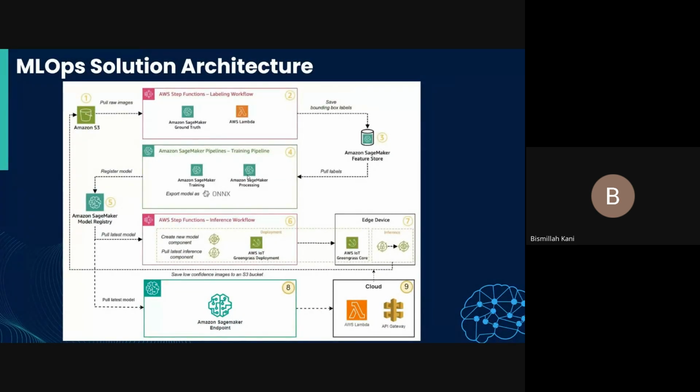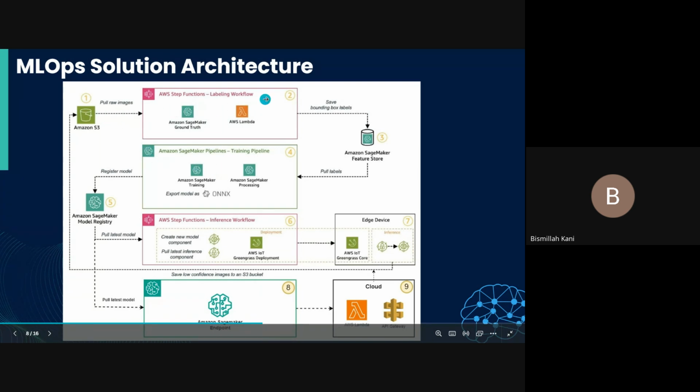So how does the MLOps solution architecture look like? What we are going to see is, given the use case, how we can implement this MLOps using AWS SageMaker. For those who don't know what AWS SageMaker is, AWS SageMaker is a fully managed machine learning service from AWS. It has the complete set of services from data labeling to training to deployment to other automations.